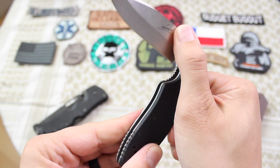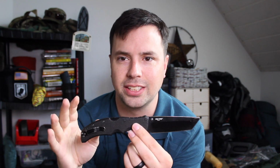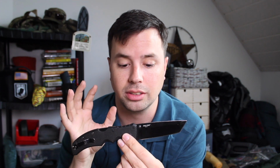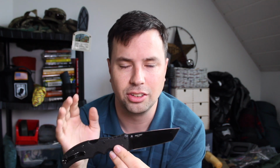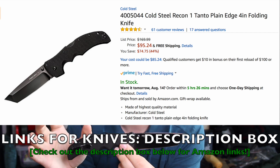So as I mentioned, I'm going to be going over some tactical knives that are going to be very budget friendly. But before I go into those, I wanted to talk about the Recon 1 from Cold Steel. It's kind of the standard in the knife community as far as being a great tactical knife. Now, it's going to range you between $70 to $90 depending on what steel you get. Mine has the AUS 8 steel, so that's going to be the lower end. But if you want the upgraded Carpenter steel that came out a couple years ago, it's going to range you closer to $100.